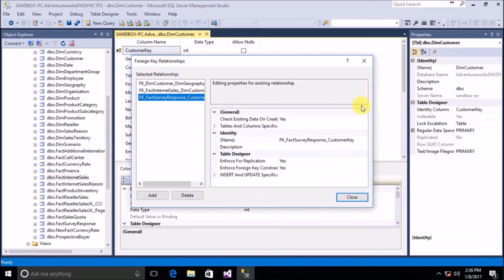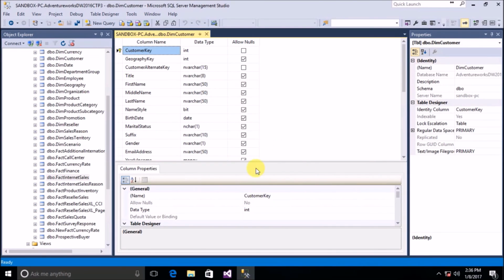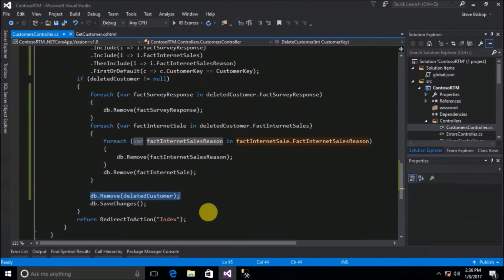And that way we didn't have to change any of the foreign key relationships or the constraints at all in our database. We were able to leave the database alone and still in code make the appropriate changes to go ahead and remove the customer. So there you guys go.